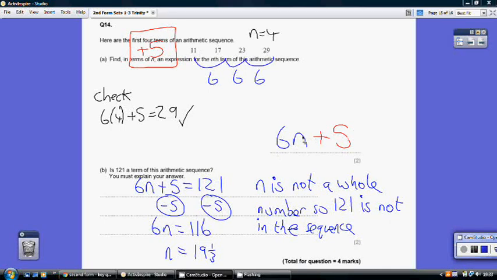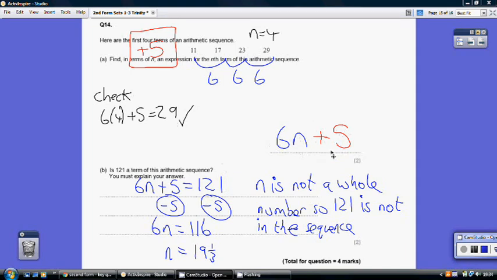So what this allows us to do is to work out any term we like without having to just keep on adding 6. So I could tell you straight away that the 100th term in this sequence, which would be when n was 100, was 6 times 100, add 5, which is 605. So it's important to try and get to grips with how this works so you can double check your answer, because it's very easy if you're not thinking to write down 5n plus 6.